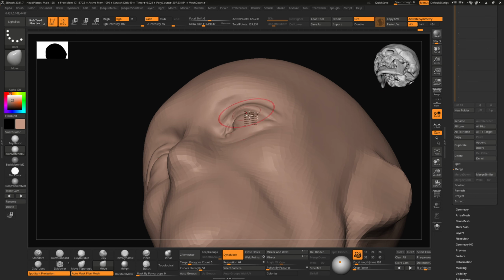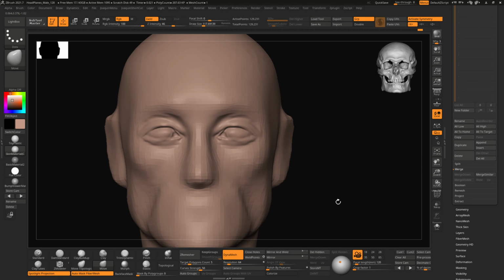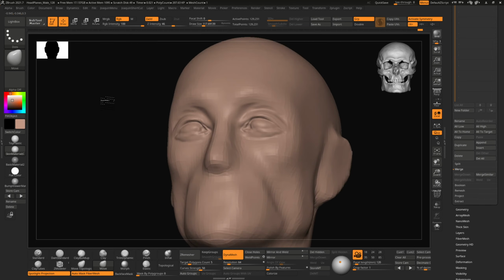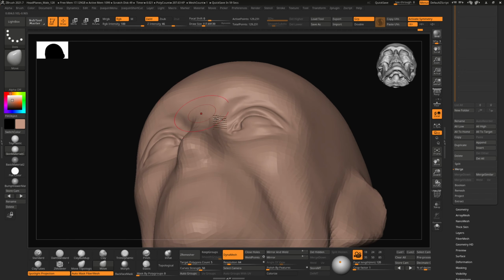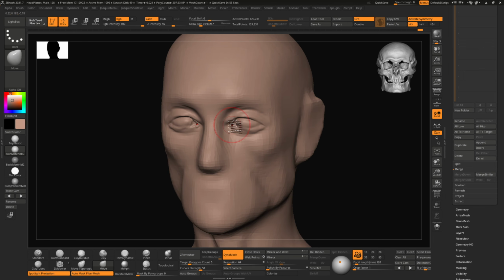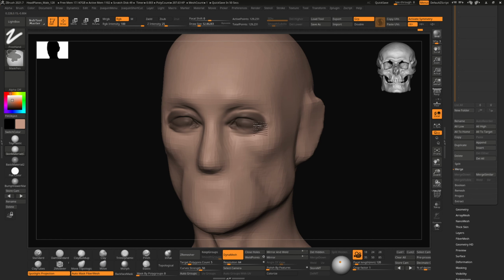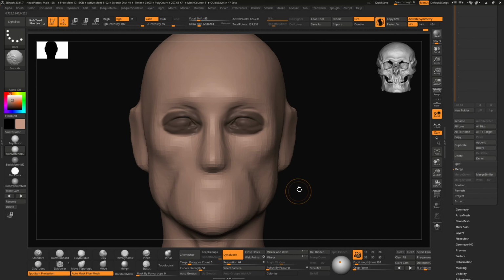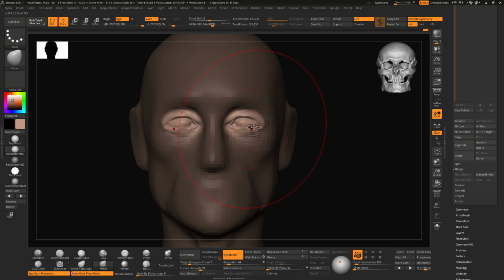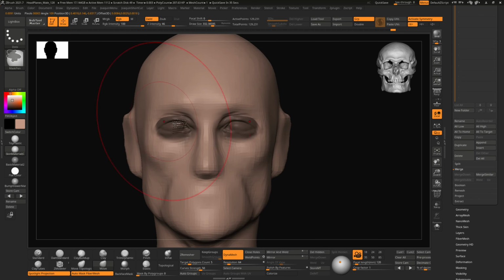Of course, you can have a sphere as a reference if you want, but sometimes I feel like having a sphere is going to hold you back in the sense of putting the eyes in the right place from the beginning. So I like to put it in from the beginning. It gives you a little more freedom. So I can mask this, for example, here. I can soften the mask a little bit, and then I can move it around, and I don't have to worry about topology or anything, right?